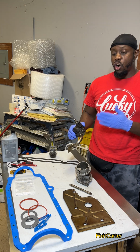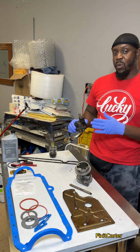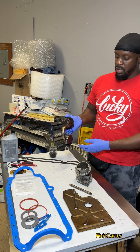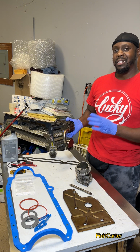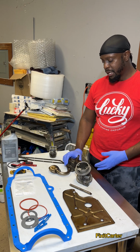If you're going with the OEM equivalent material, you might want to spend $100, but this is a fix and flip. I think the pump is okay. What I think was the issue was all of the dirt and grime that was caught up in the pickup tube. So I cleaned that all out really well, got all of the grime and debris and trash out of it. So I think it'll actually work better.